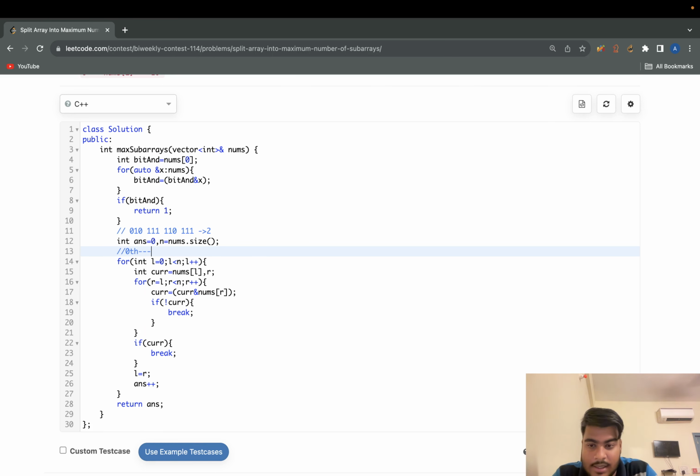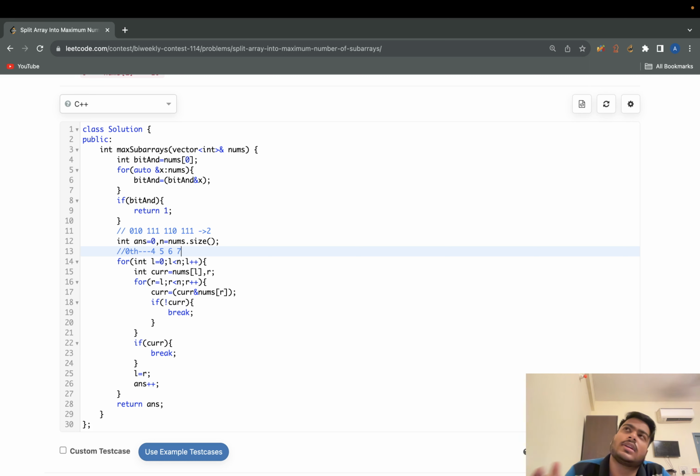Now let's say it ends at the 4th element, so the bitwise AND of the elements from 0 to 4 is 0. Now if we add more elements to this subarray, let's say elements 5, 6, 7, and so on, I am talking only about indexes, not values, so index 5, index 6, index 7, that will never be beneficial.